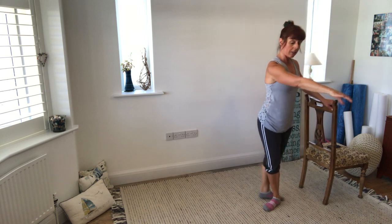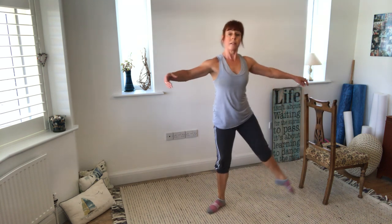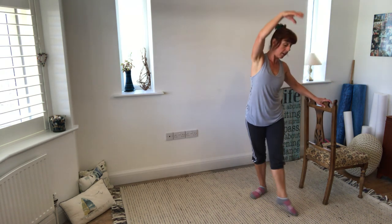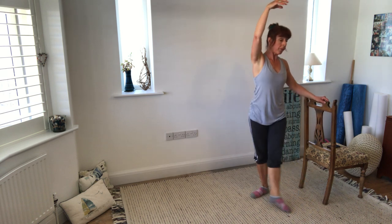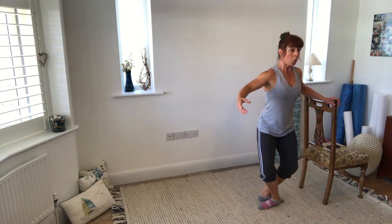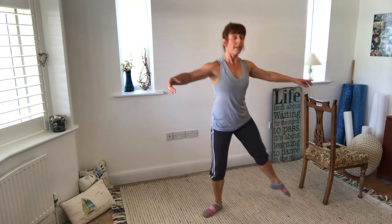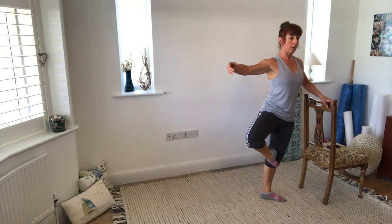Really try and use that floor, go through it with your feet, and second, and close, plie. And close behind. Last set, here we go. Reverse, back, plie, and extend. And inside leg, plie, extend, and close. Second one, two, three, and four, and five, and six, and seven, we're pausing.